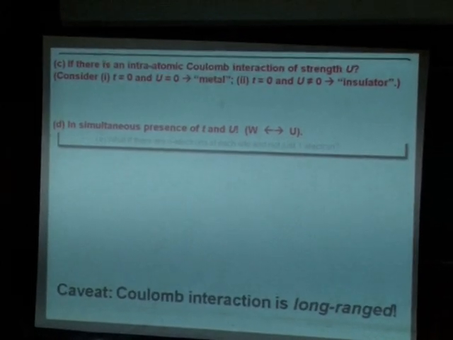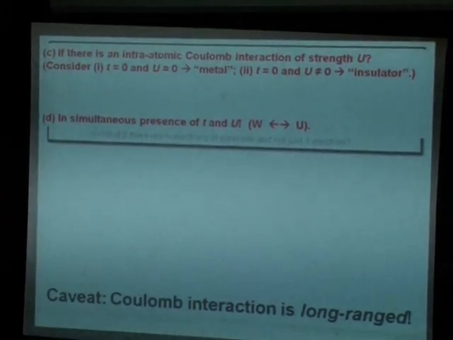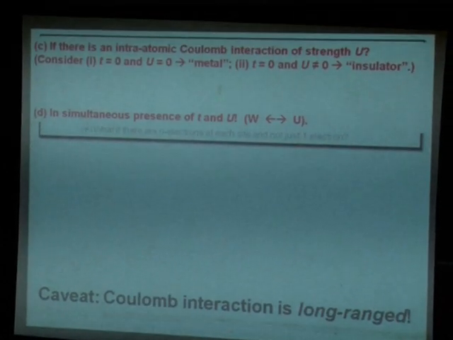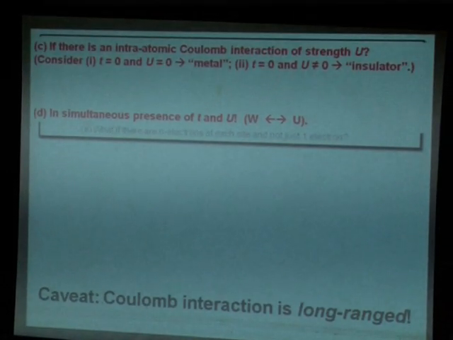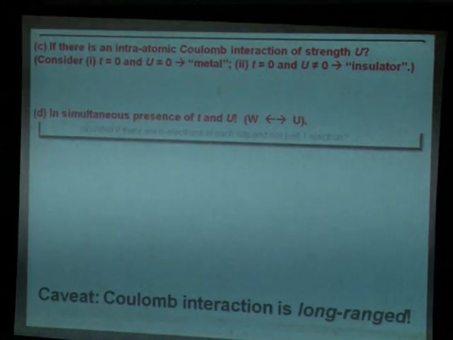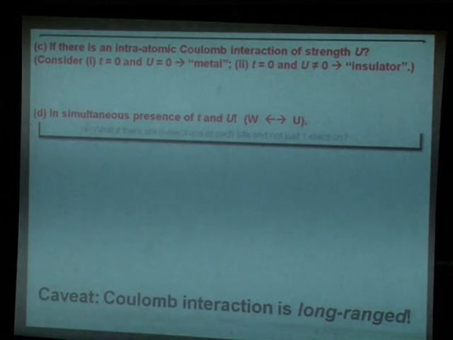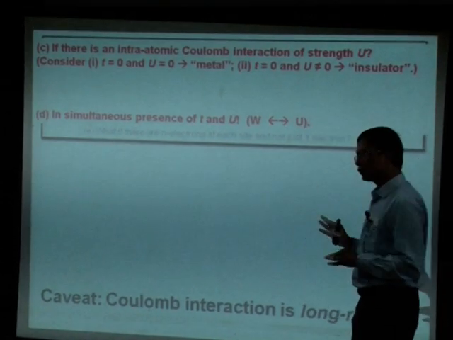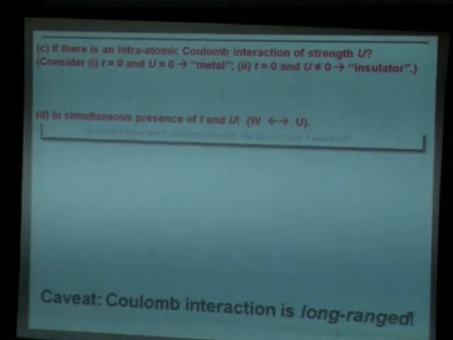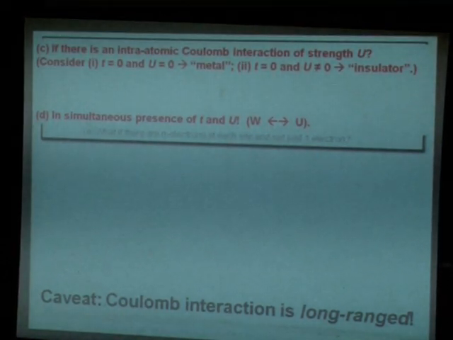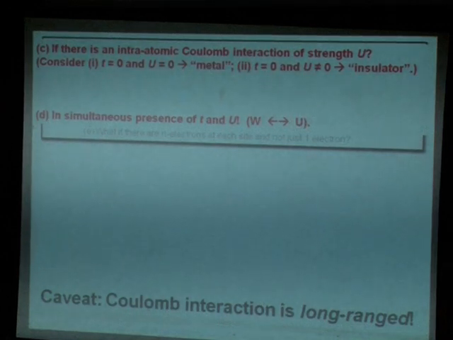So is it U not equal to 0 that will give you an insulator? If U is equal to 0, you see the energy difference. It's all a 0 Kelvin argument then. I'm not taking temperature into account at all here. Nowhere am I bringing in temperature. So it's all a T equal to 0 discussion. I think temperature will not appear in our lecture series. Pardon? In our whole lecture series, temperature will not appear. Absolutely.